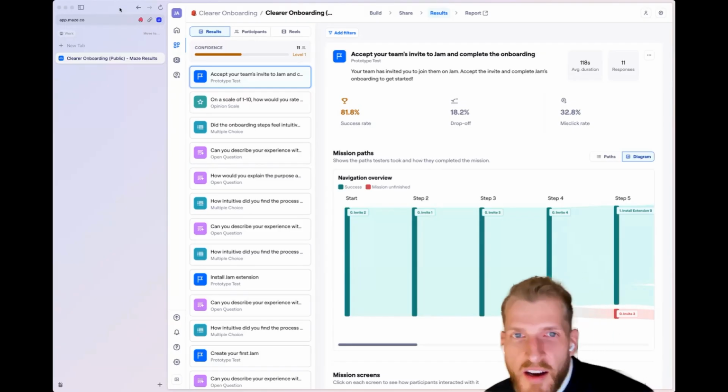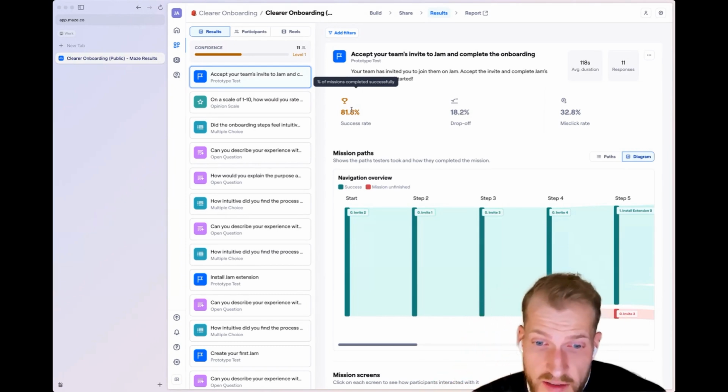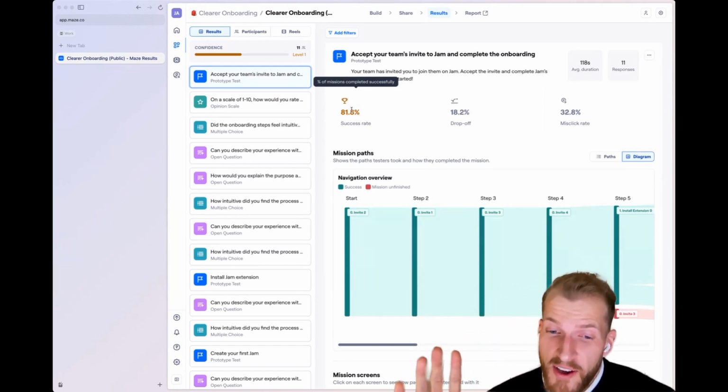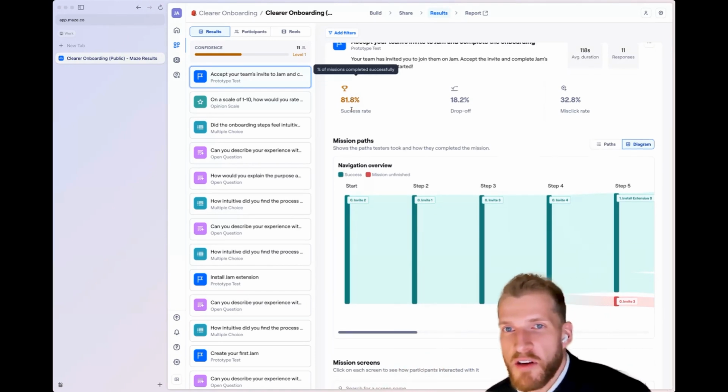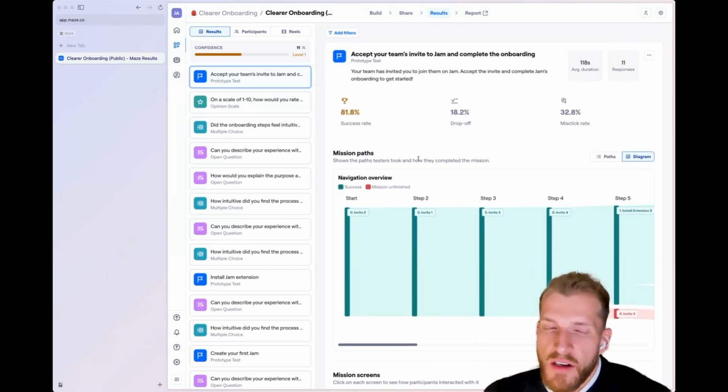Can you see this now? Okay, cool. So one of the tools that we use in design is actually Maze. So again, onboarding is a critical part of your product, a really, really high risk area to touch if you don't know what you're doing. And when you're redesigning it, you want to gather some form of data before actually shipping it.